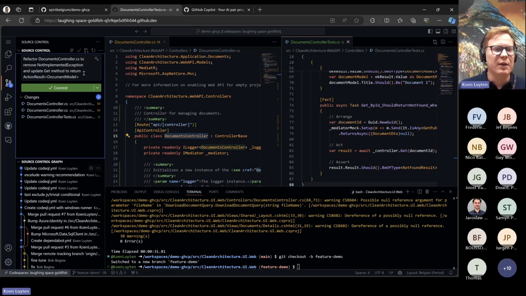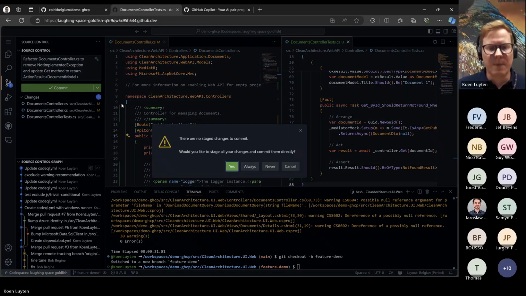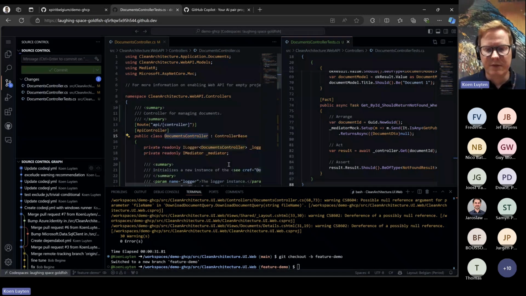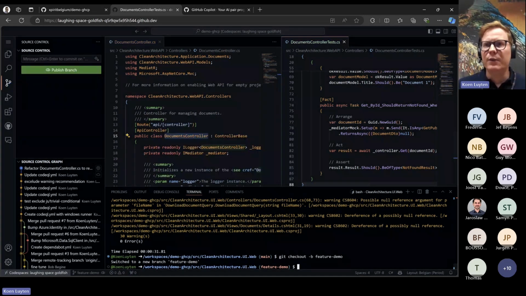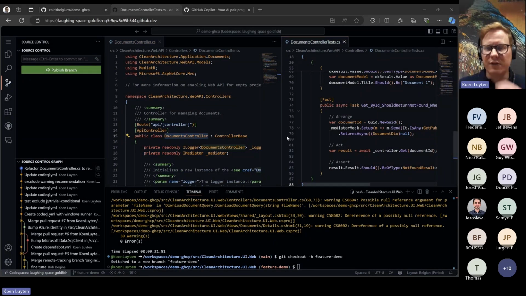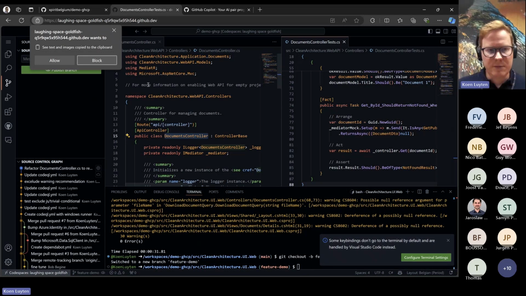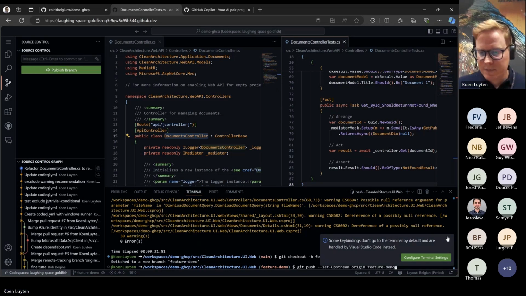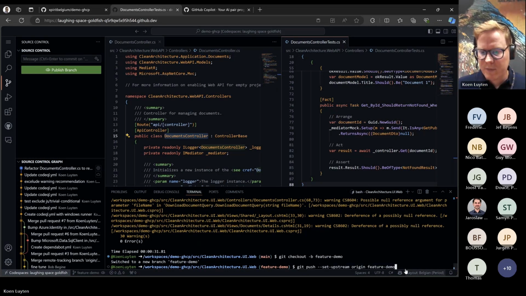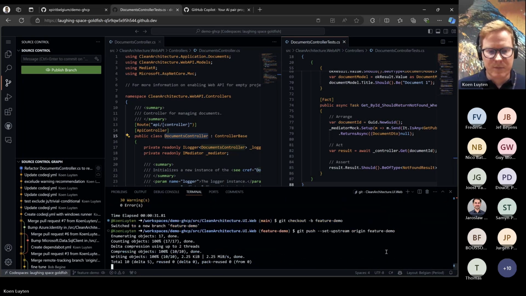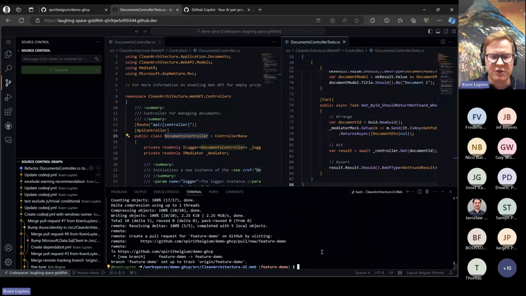I can say, okay, I'm happy with this, or I can adjust it based on what it's suggesting, but let's commit it. And then what's left to me is to push the changes to my newly created branch.